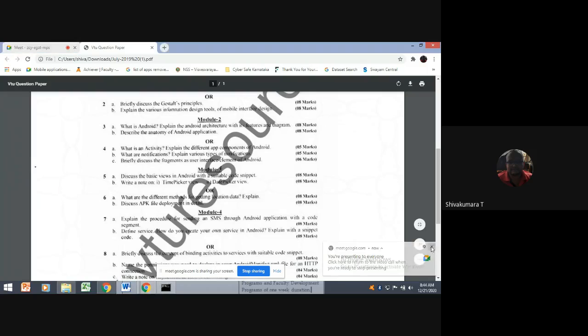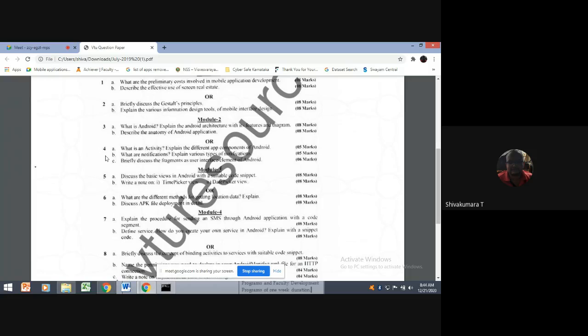So, which are the basic views we have seen so far? Always think basic view is nothing but edit text box, label, right? That is a text. Then the basic views which are frequently visible to the user. Then it's a button. Then radio button.